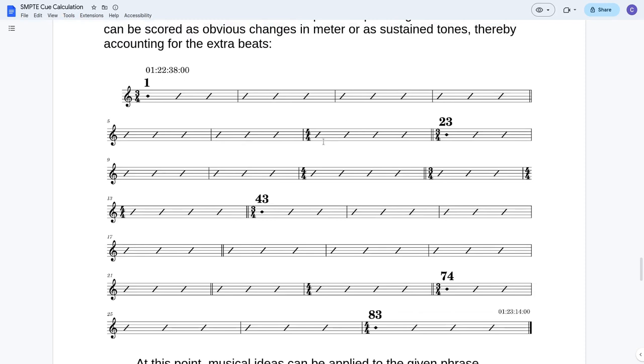You don't want to have to change tempo. Every time you change tempo in a film score means that you have to recalculate. One solution for the meter may be as follows. Bar lines have been added to indicate potential phrasing. I've added some measures in here. You can see I've got a four-measure phrase in 3/4. Then I've got one, two, three measures. And on the third measure, you have a 4/4 bar. There's one extra beat in there that then makes beat 23 line up perfectly on beat one of the next phrase.